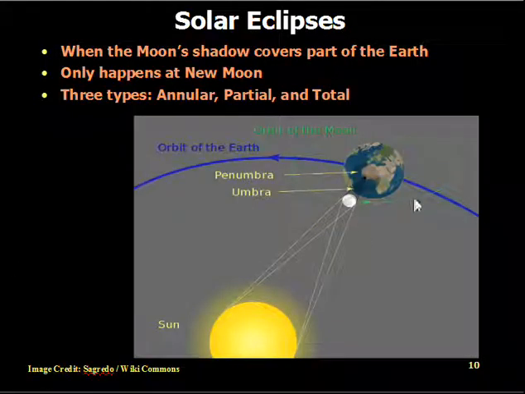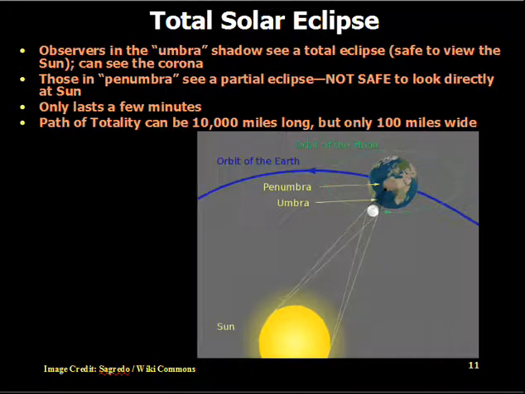For the case of the total solar eclipse, or any solar eclipse, we're going to have the moon near the new moon phase. That means the moon is in between the sun and the Earth. And we can have three types of solar eclipses: an annular, where the moon's shadow does not reach to the surface; a partial eclipse, where the moon doesn't pass through the center of the sun on the sky as viewed from your location; and then a total eclipse, where the sky does get dark, like night, or twilight at least.